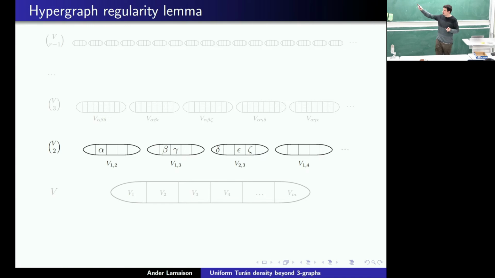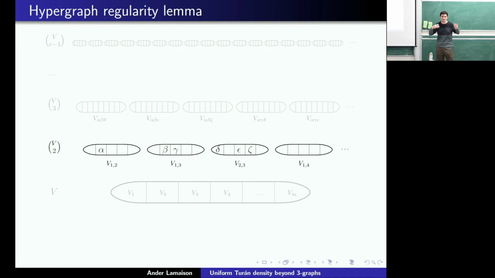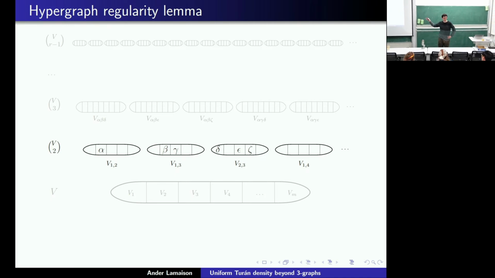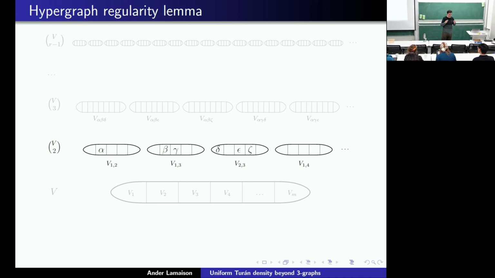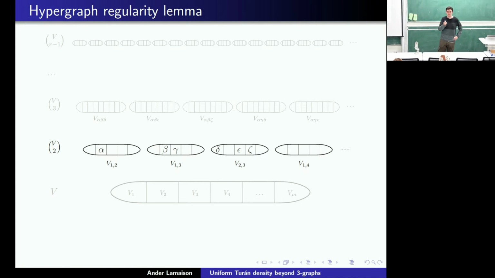Then essentially we don't need to care about layers 3 and above, because any triple of vertices will be containing at most 1 edge. Any quadruple of vertices is going to be containing at most 1 edge, and so on. So we only need to care about the bottom 2 layers, but because we have the quasi-randomness condition, we are also removing the bottom layer. So we are, in fact, only working on one layer. And the intuition should tell us that that should make the problem easy.